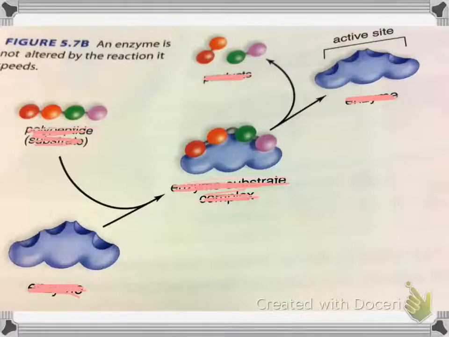Okay, here's something I noticed. The enzyme doesn't change. Let's look at the picture. The enzyme doesn't change. Does the substrate change? Yes. What does it change into? And then into? What happens to the substrate? It becomes something. This last one, what is that? Products. So substrates change into products.